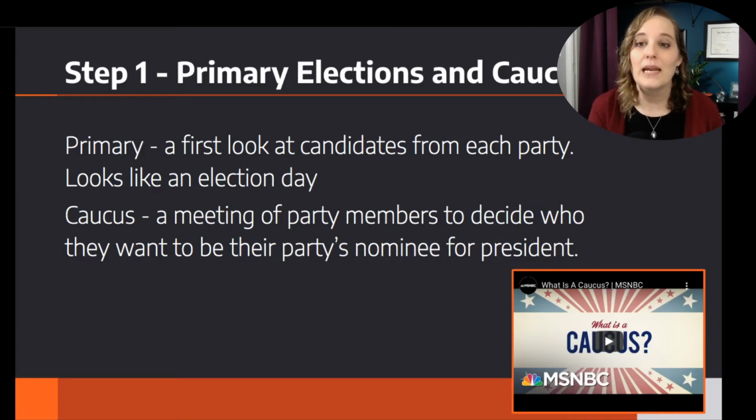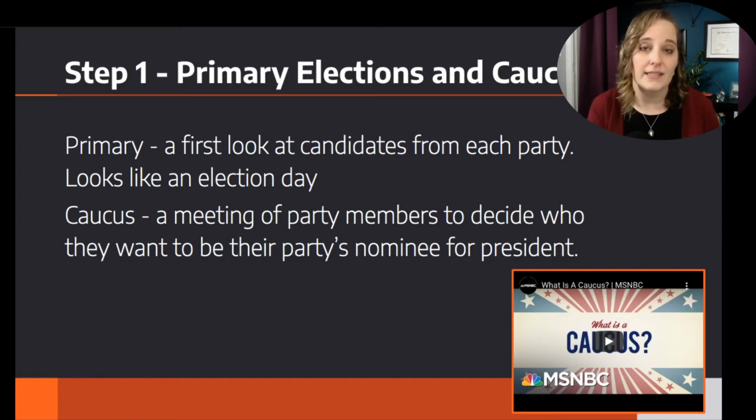There are 3 main types of primaries that you should know. There are closed primaries, where only registered party members can vote. Open primaries, where anyone can vote for any candidate, but you can only choose one of the primaries, so either the Republican or the Democratic primary. And then there are blanket primaries, where you can vote for anyone on any ballot for any of the primaries. Georgia holds open primaries, so when you walk up on a primary election day, you actually have to choose which ballot you are going to use, either Democrat, Republican, or Independent.